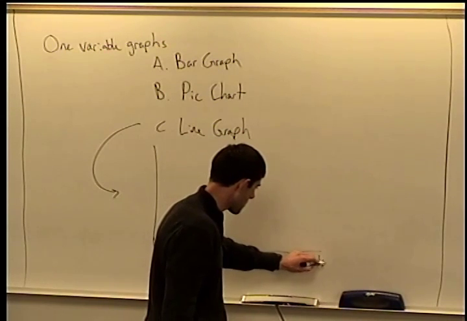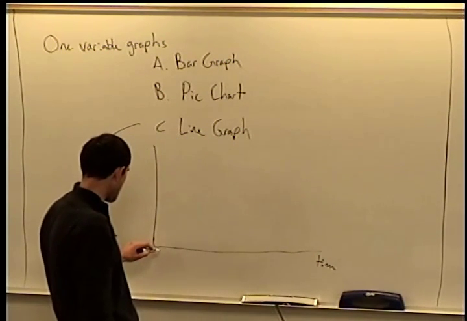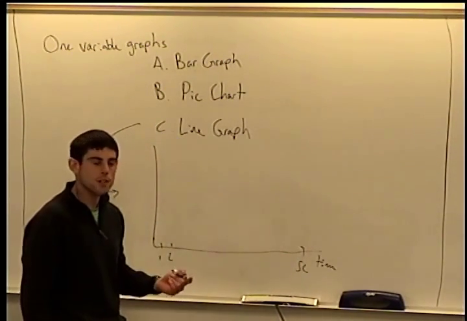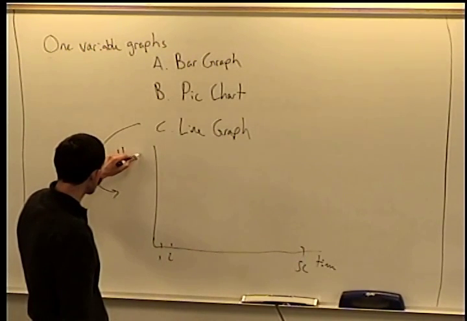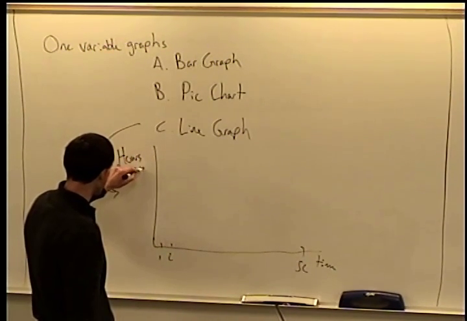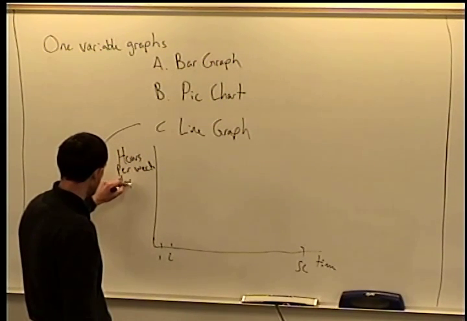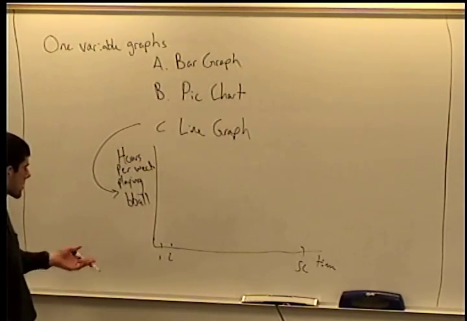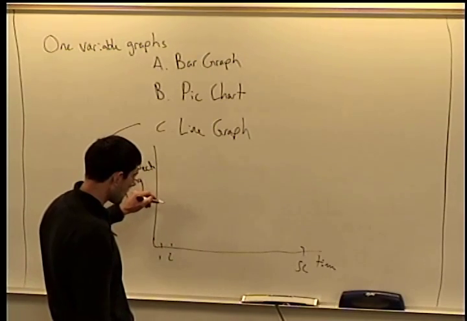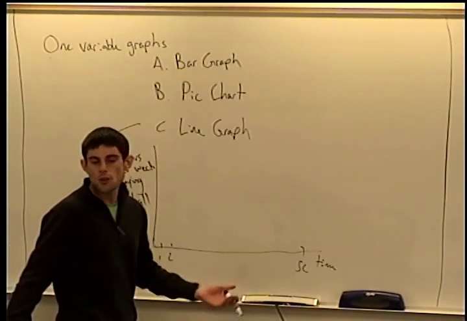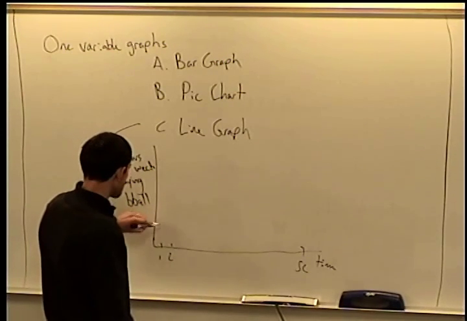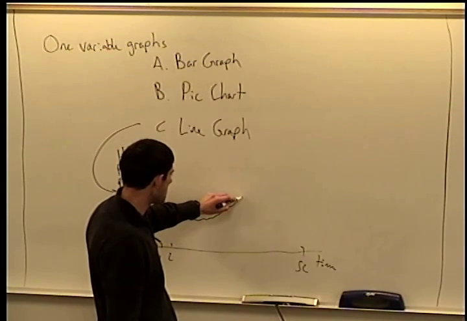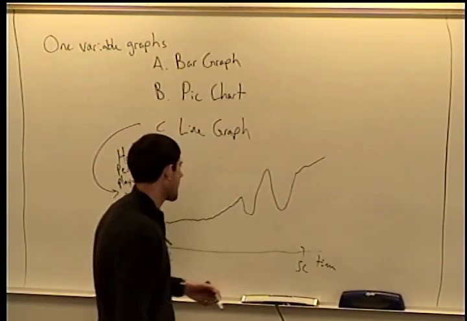So here's time. And this is number of weeks, so we might have week 1, week 2, all the way to week 52. We're going to record you for a year. And this is hours per week playing basketball. Okay? And it might look something like this, where over the time you commit, so your New Year's resolution was to play more basketball. So you start out kind of slow, and then you work your way up, and then summer hits, and maybe it goes down, but it changes kind of like that.